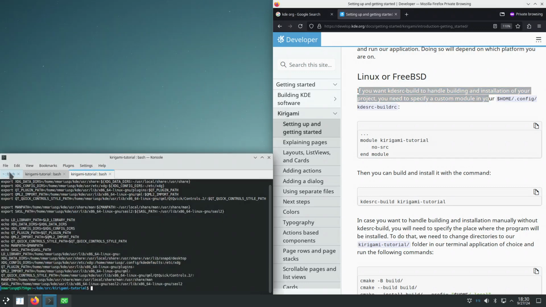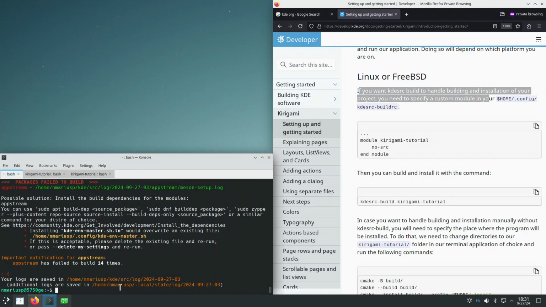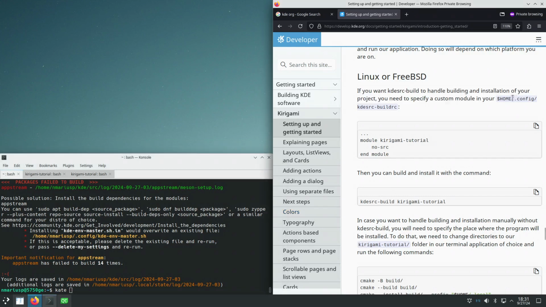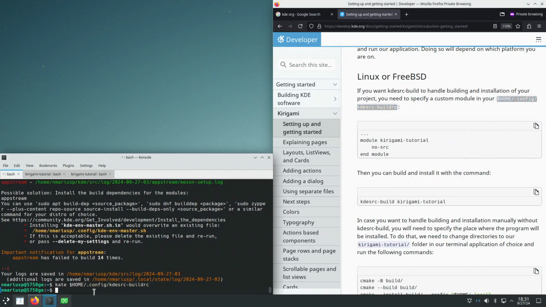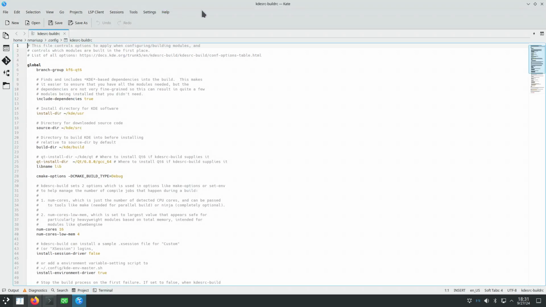Okay, so let's do what it says in here. So create this thing. Let's see if $HOME works correctly. Ctrl-Shift-V. Okay.